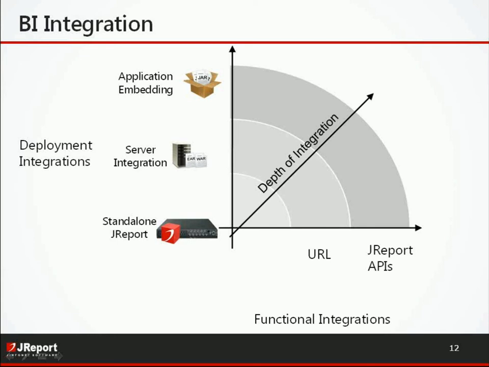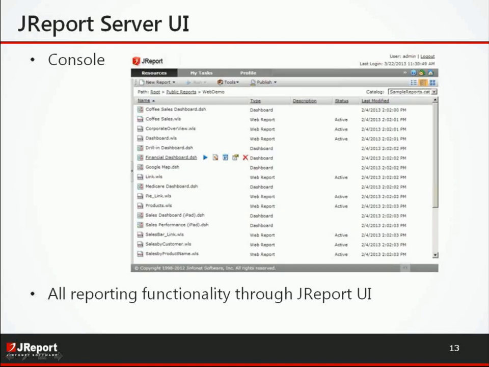Next, URL. You could pass parameters through URLs. You can basically create control reporting through your own UI, integrate into any web layer technology. It's very simple. I'm going to cover that in a few slides later here, how you can pass parameters through URLs. And finally, JReport APIs. We provide an extensive library of JReport APIs your application can communicate with. So these allow you to free up developer resources and control all aspects of your reporting workflow for full integration into your application.